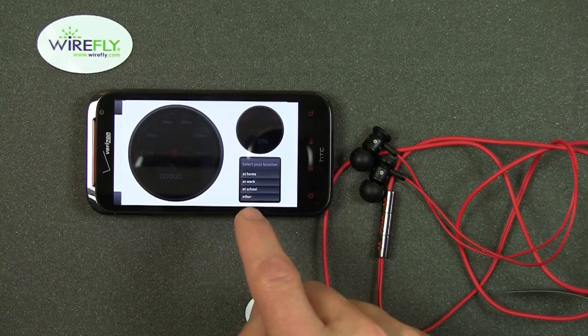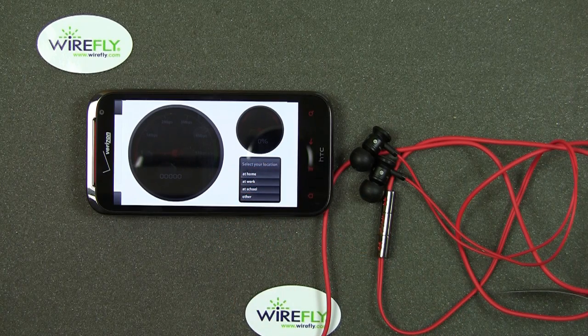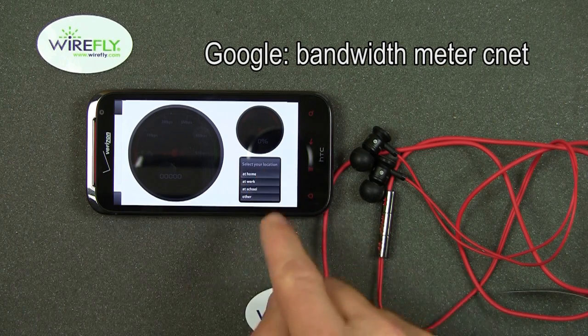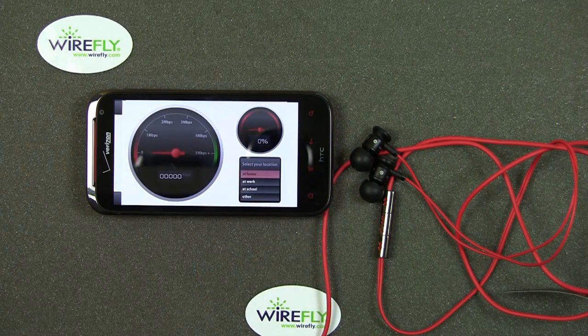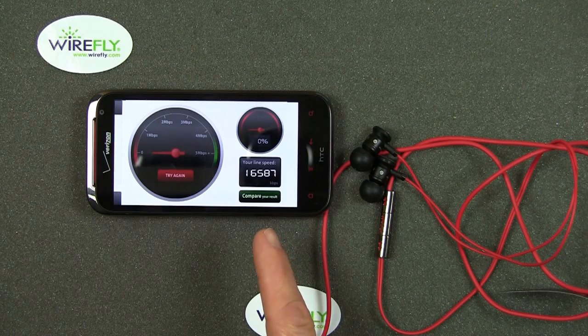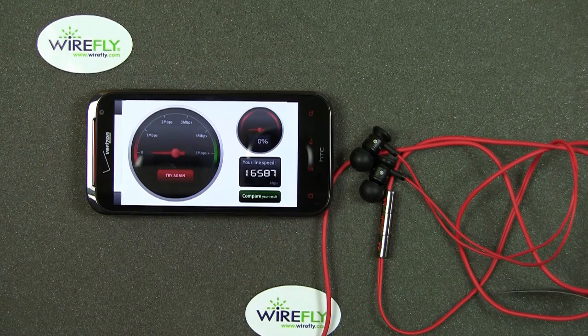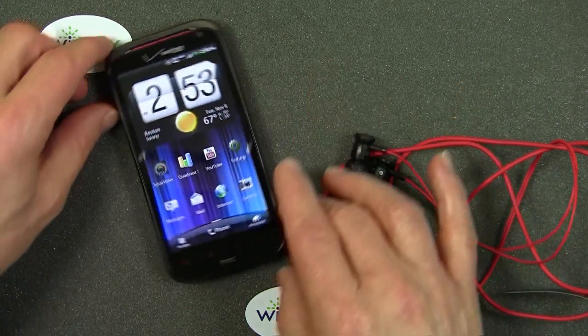I'm on the bandwidth meter page at CNET. So if you Google 'bandwidth meter CNET,' you'll get this here. Now this is down here in the studio — I'm in the lower level in the center of the building. That's 16.6 megabits. That is a very nice speed for a cell phone — excellent 4G LTE speed right there.